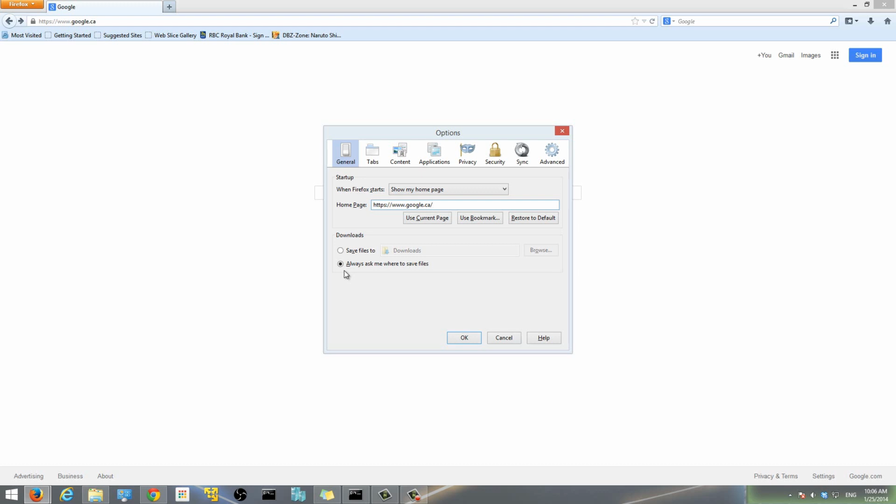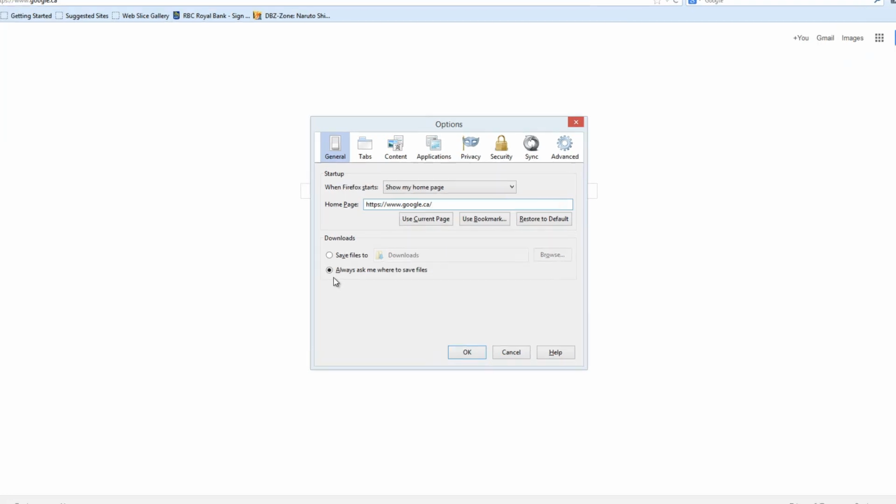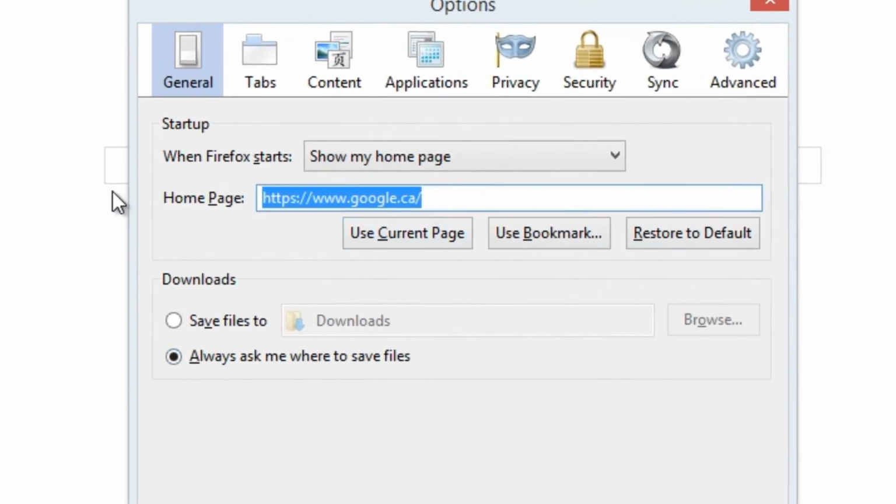Now if we want to open a bunch of different tabs automatically, all you have to do is, for example, we already have google.ca right now, then we use the pipe command that's above the enter button. We press that, and then we enter our new website, so http://gmail.com. Then if we want to add another tab, we add a pipe again. So that's the button above your enter key on the keyboard normally. So the pipe, and then we'll go to http://youtube.com. So these are the three web tabs I want to open.